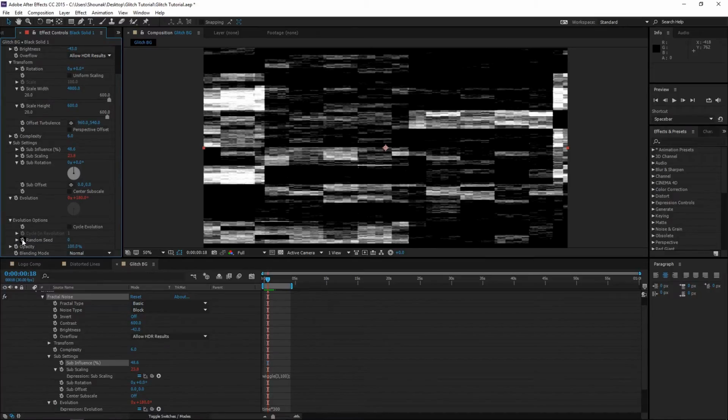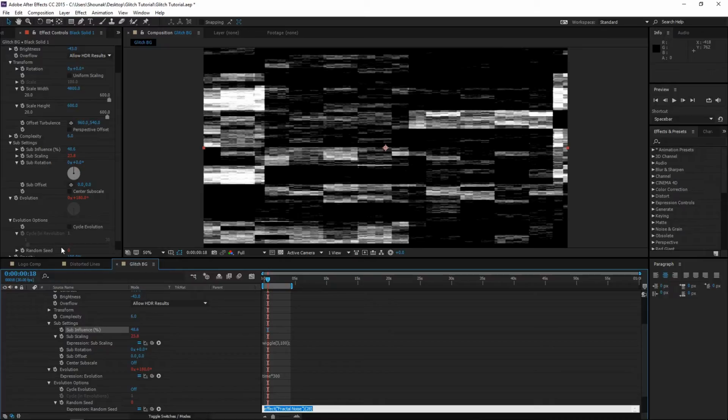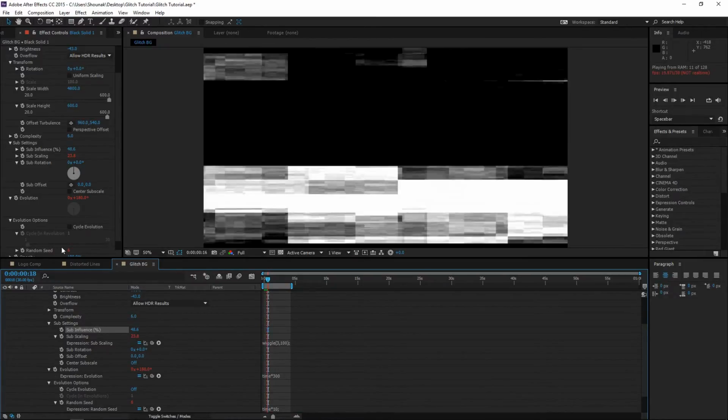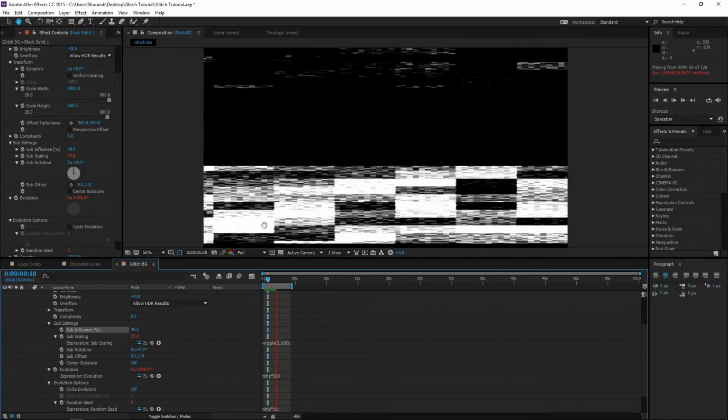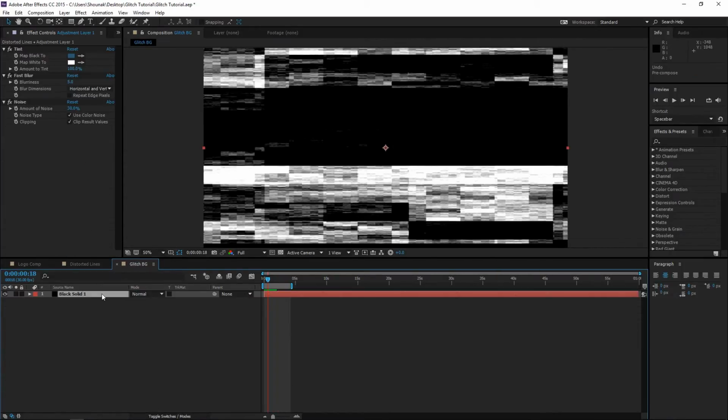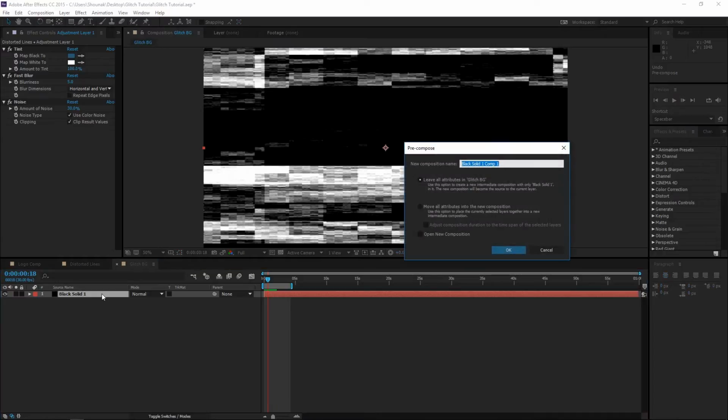And I'm also going to give the random seed an expression. Time times maybe 10. Okay, so this is what our background looks like now. I'm gonna pre-compose this layer and move all attributes to the new composition, and let's call this Displacement Comp.